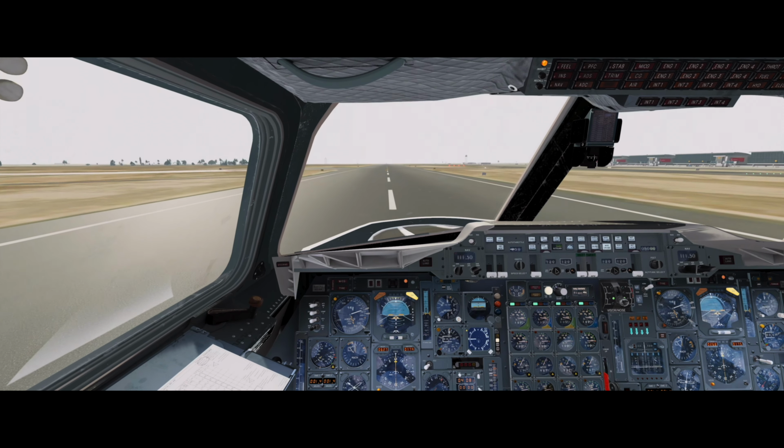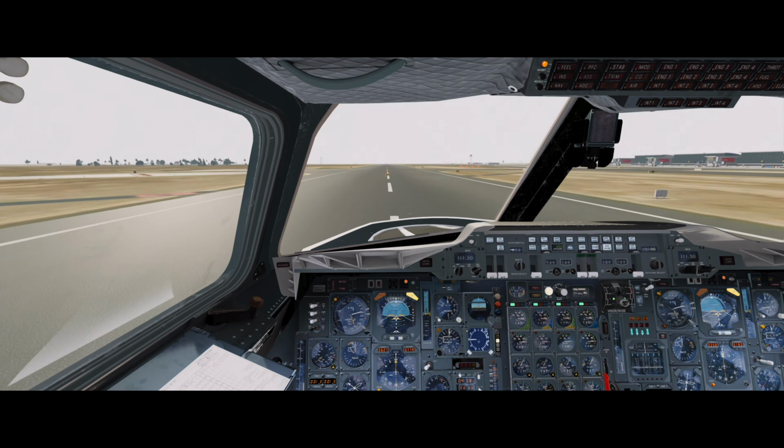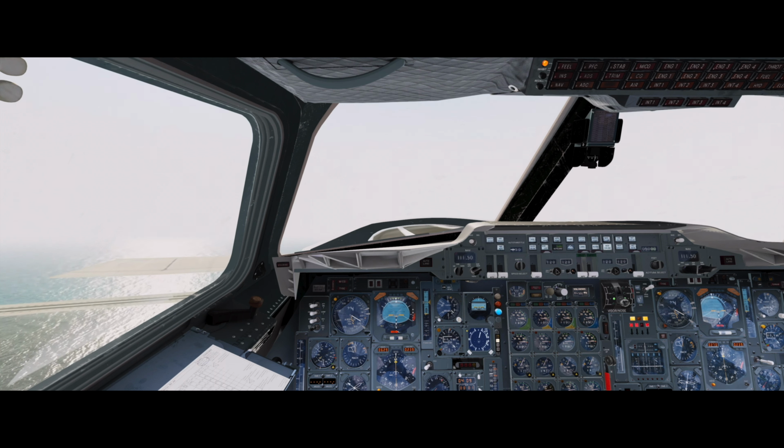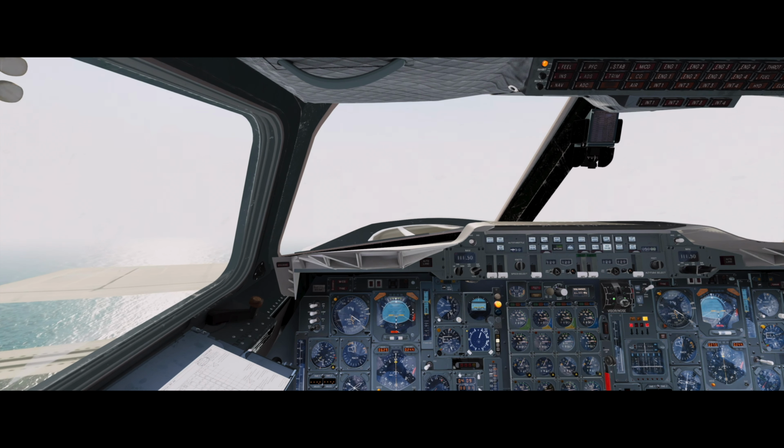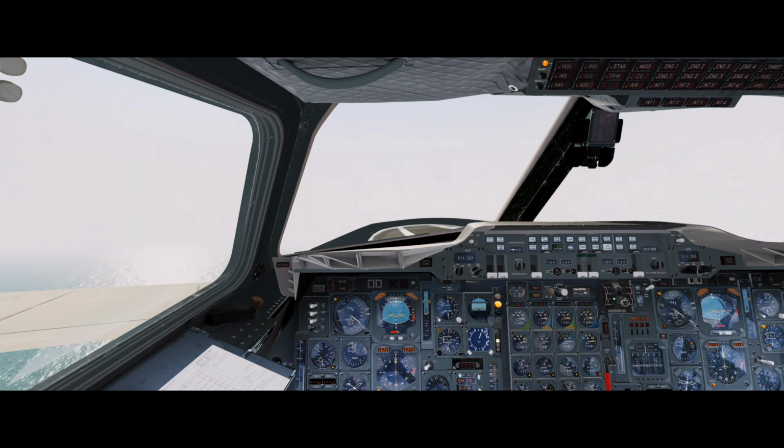V1. Rotate. V2. Positive climb. Gear coming up.